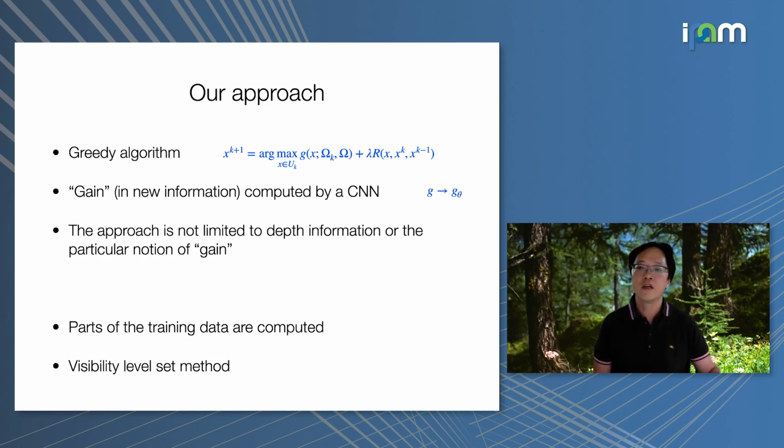So the idea is to learn the gain function by a neural network, by a convolutional neural network based on the UNet structure, which is going to be trained by looking at data sets of relevant city configurations. So if one is interested in simulation in the urban environment, then at runtime, this G sub theta will give us inference on possible gain values. And of course, this greedy algorithm written this way abstractly is not really limited to the use of depth information and the particular notion that we use in this work, which is the gain in the visible area. One can provide different weightings, etc.